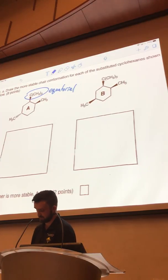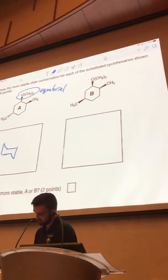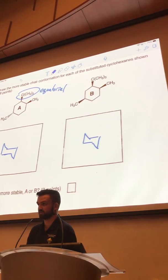What I'm going to do now is draw our chair. Quick way to do that, draw two lines, one of them a little further than the other, like that. Draw a triangle, connect that. Draw a triangle, connect that. You can do that likewise on the other one. One a little further than the other, connect that, connect that. There's some chairs. I'm not the best artist, so I'm sure y'all can do better, but that's my quick way of doing it.